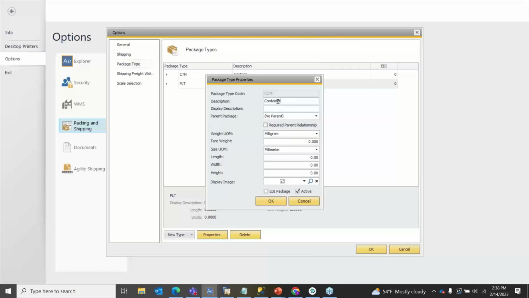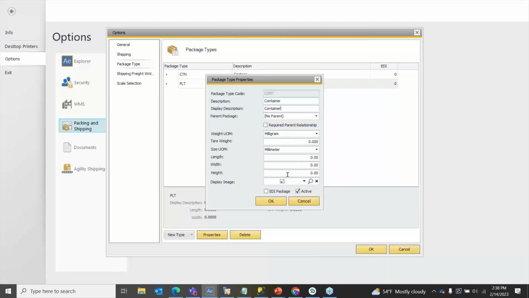I'm just going to copy and paste that into the display description. And of course, pretty self-explanatory here, but your description can have more detail, where the display description is what the user is going to see. So if you're going in here and setting it up for users and you don't want them to see some information, but you still want it to be in the description, you would leave that information up here in the description, and anything you want a user to see will just be in this display description here. So now that's all I needed to do here.